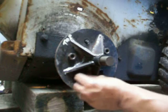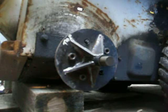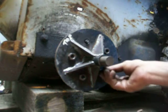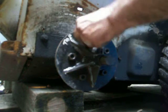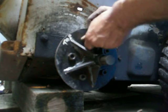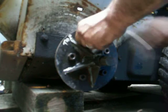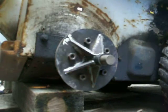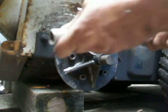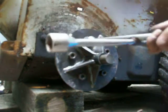Brand new one. So he said, just get your hub off, get to work, get your Bobcat rolling. He understands downtime because he's a farmer. So I appreciate him. Bobcat would charge you about $2,000-$3,000 or more, because I would have found something else wrong with it. Watch this hub come off.